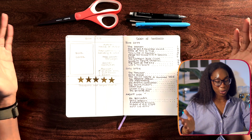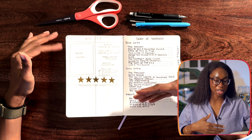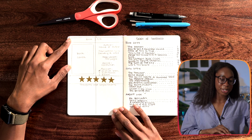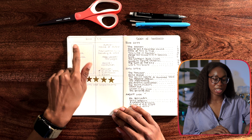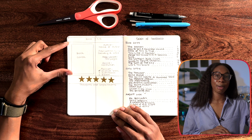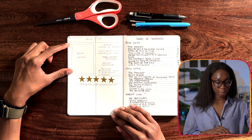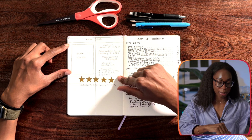All right, so I have my journal open here, and the first thing we're gonna look at is the format, or the way that I organize the content on here. First, this page here is basically a template for all the books. I like to put the title at the very top, a picture of the book cover on the upper left corner of the page. And then on the upper right corner of the page, I put some information here.